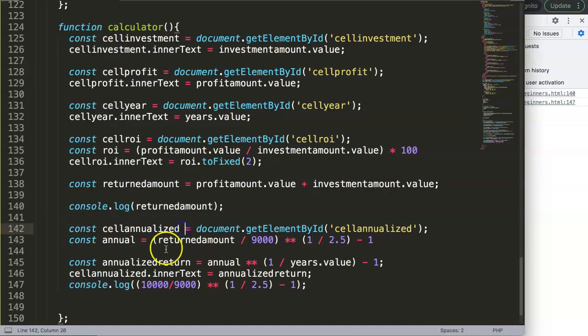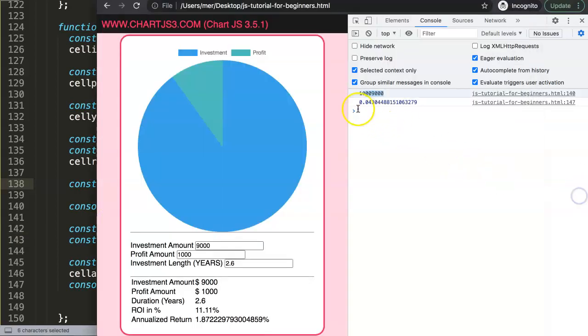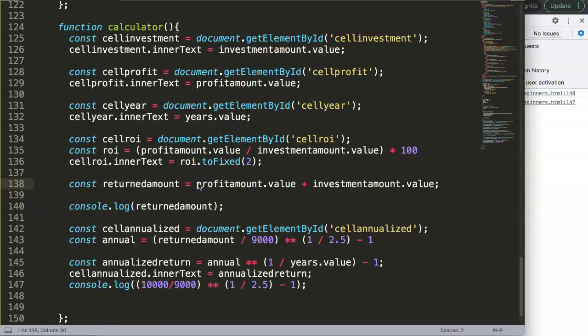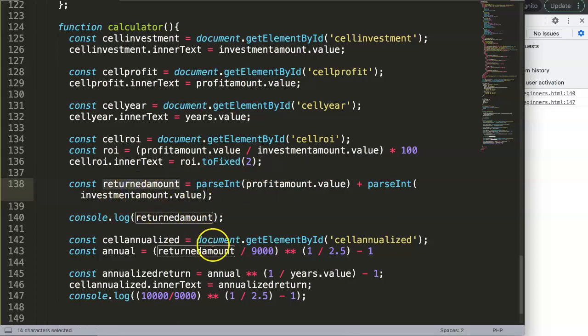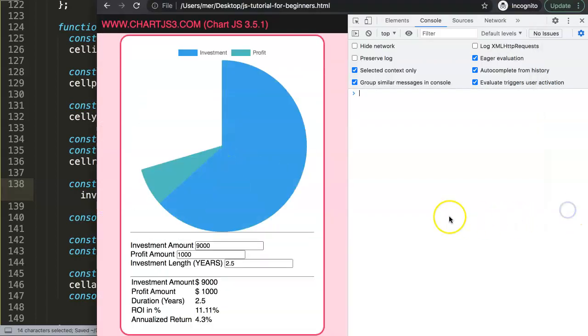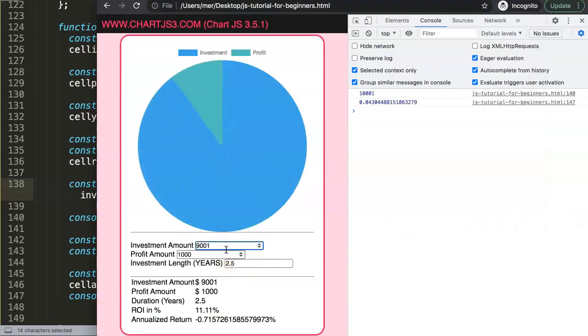All right, then I figured out already what we need to do. In here, it is not seeing it as a value, or what do you call it, an integer. So I'm going to force it into an integer. So we say here parseInt, and parse means basically make something readable. So we're going to force it into a readable integer, which is a number value. And I'm using integer. You can also use float. It's up to you. So then, if I save this and I refresh, I might expect now the correct number.